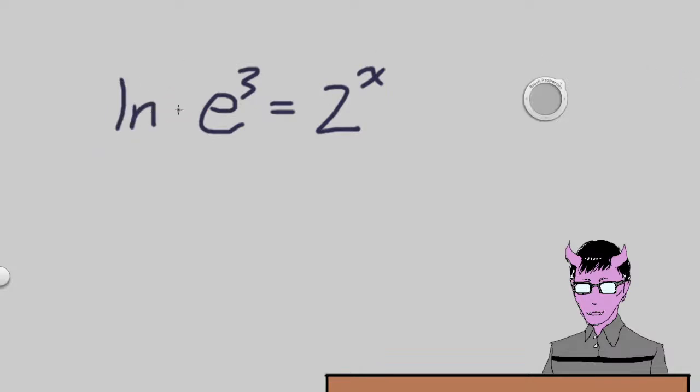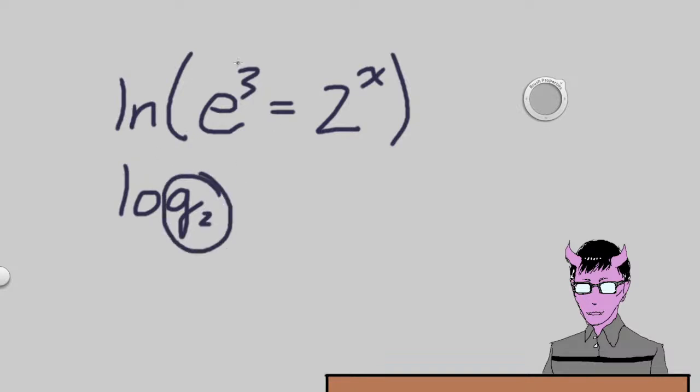So that's what I'm going to choose to apply to both sides. And the reason why I choose natural log is for a very simple reason. It only has 2 letters to write, right? So you only need to write L and N, and then that's it. Versus if you have to take log base 2, for example, you'd have to write LOG, and then you'd have to put a 2. Too many letters, right? So this is just my preference. You could pick whatever log base you wish.